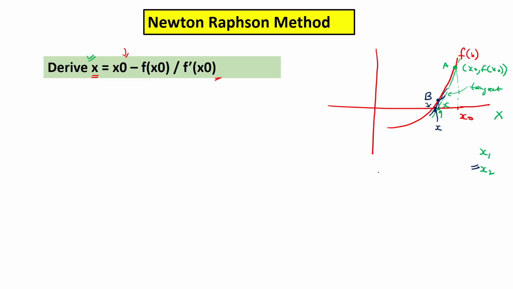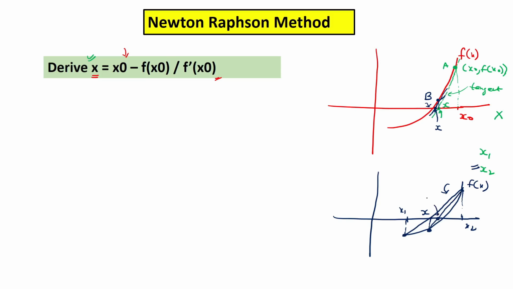But if we find the same thing using the secant method, if you just recall what we were doing, we were taking 2 points, drawing a point here and then here. Then we were drawing a secant, a chord. We took this as the value of the root x, then we found this point, and again we were joining this point. So this was our new x. In this way we were finding the root in the secant method.